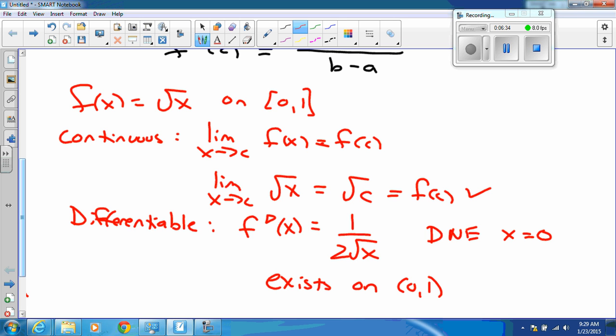So if I can compute the derivative and say this guy exists for all the values that we're interested in, I'm good. The place where that might be tricky would be, for example, a piecewise function. You might have a joint, and so you'd have to do that joint separately.